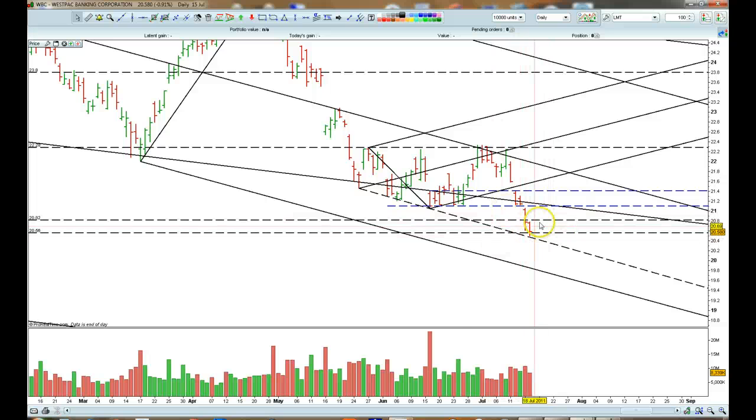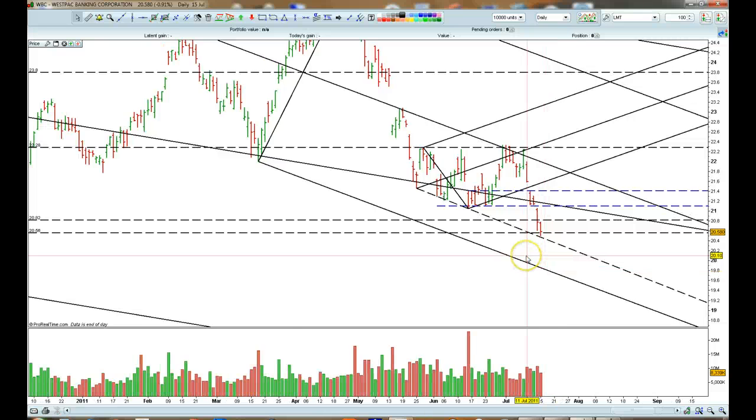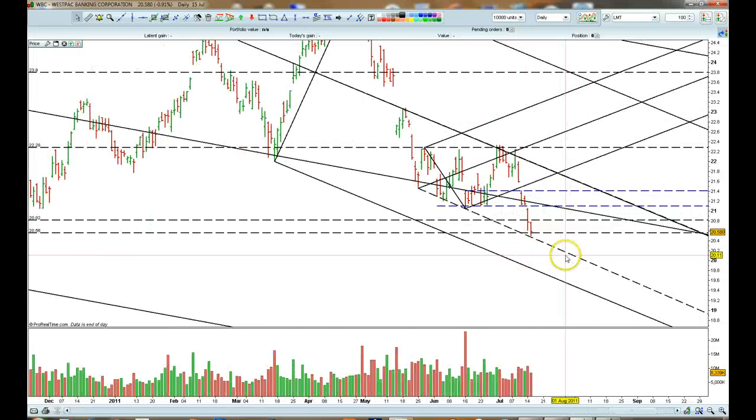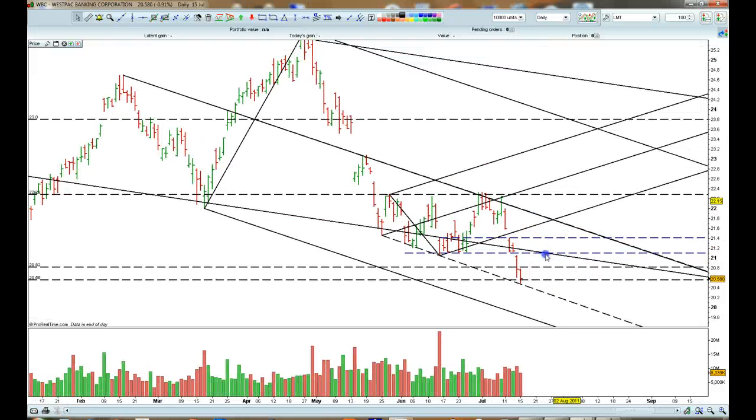But we'll just see what happens now. We do have a couple of lines of support there at the moment, and we've got one there on the bottom of this pitchfork as well that's a bit lower down. But there's nothing to say they're coming in a big way to buy that support line. But you know, it might. We'll just have to see what happens on Monday, I suppose. So we'll just see what happens.